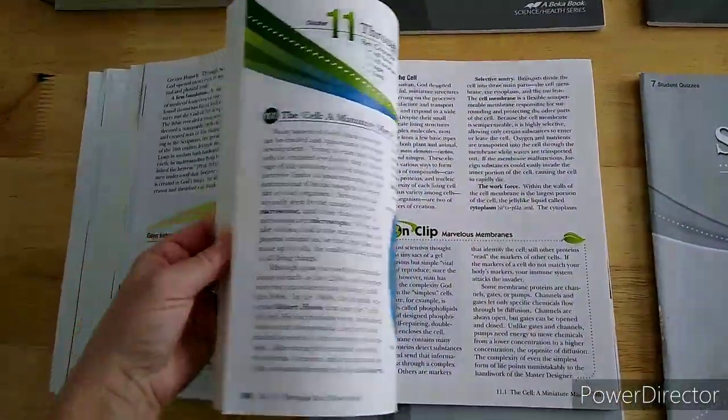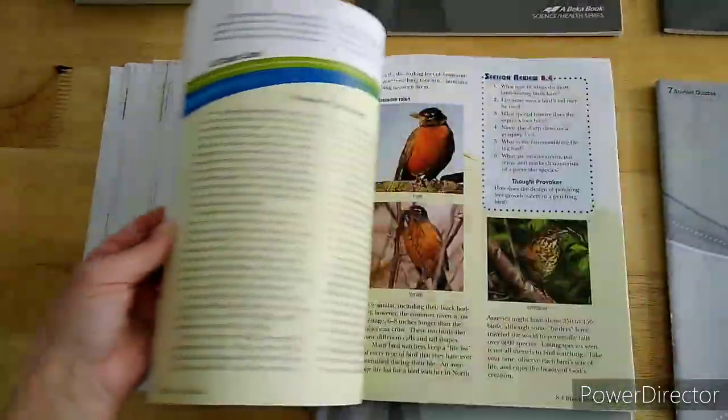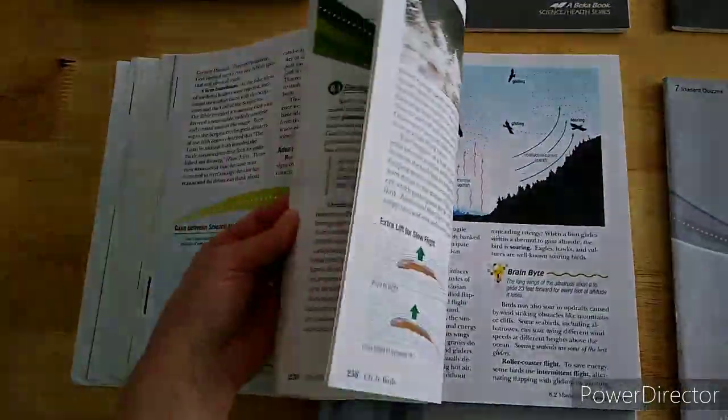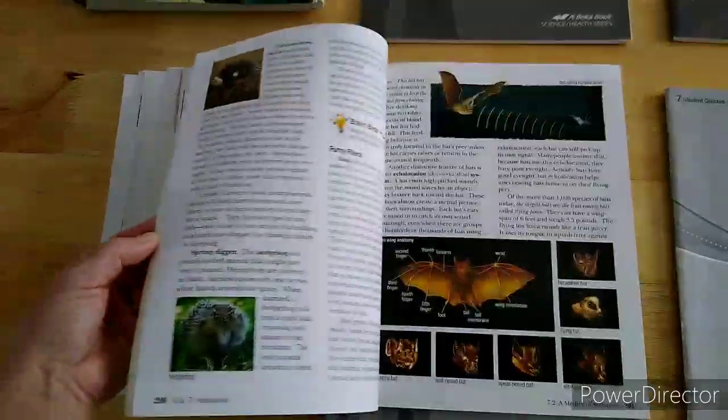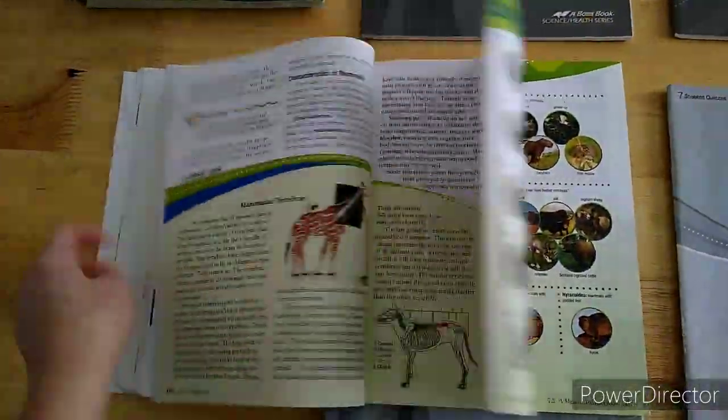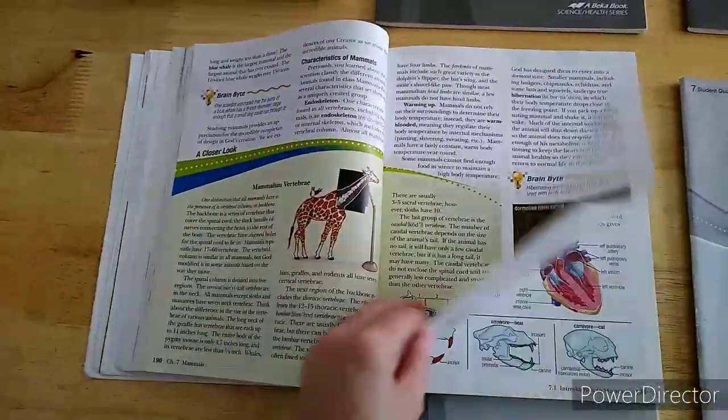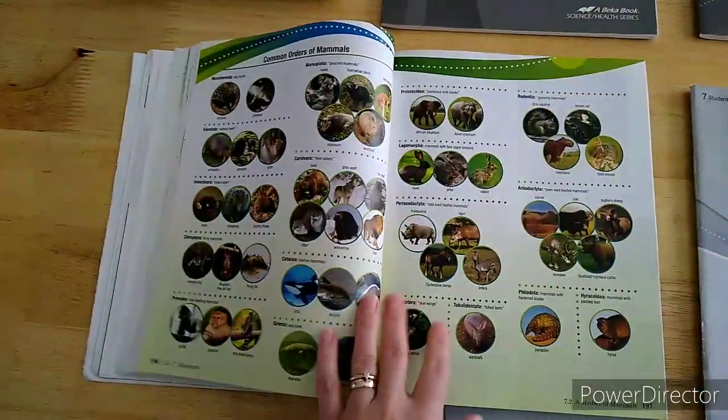There you go, that is what the student's book looks like. It's all laid out the same. You have reading material, just really short sections of reading. Then you have review questions, experiments or activities, closer looks which go into a little bit more detail about the topic you're reading about, and at the end of each chapter, the review questions.